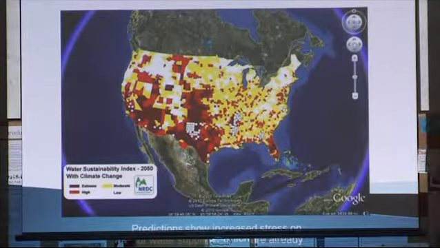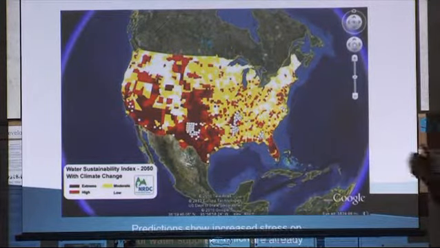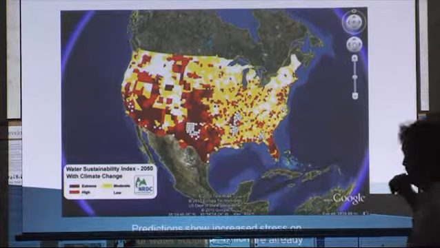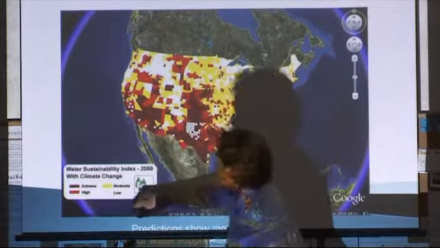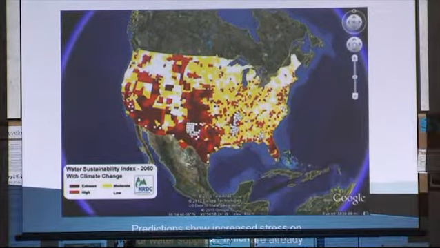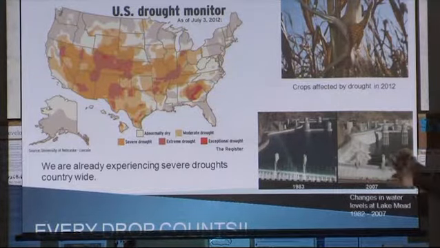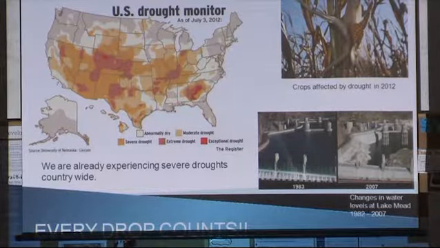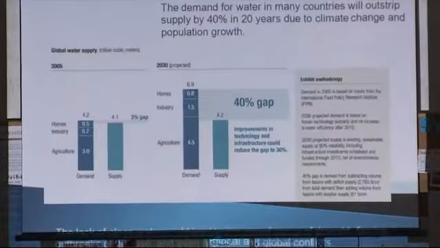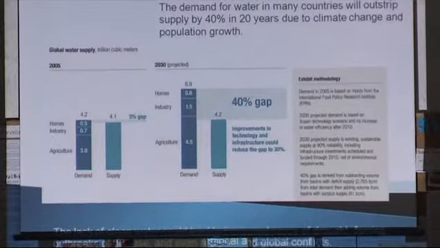This is a water sustainability index map. Obviously you can see where the water stresses are, mostly out west, including Arizona. The purple is the most extreme, with red also being high, and then moderate to low. So it's pretty obvious, everybody kind of knows this. Drought, water levels in reservoirs, not just Lake Mead, but most all of the reservoirs are down through drought. Productivity's down.